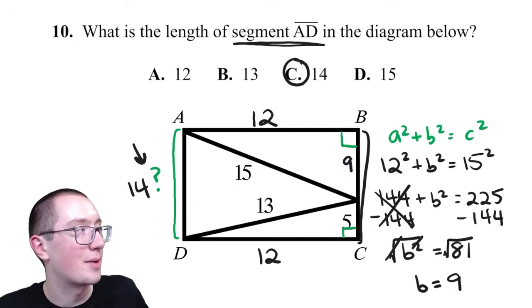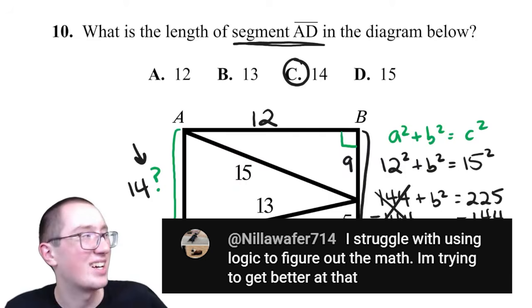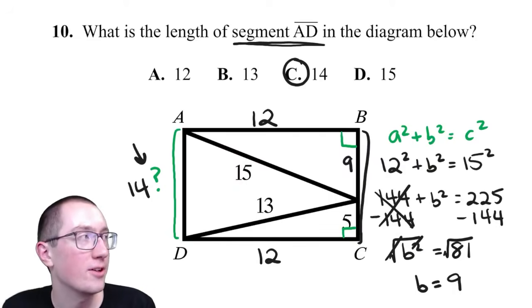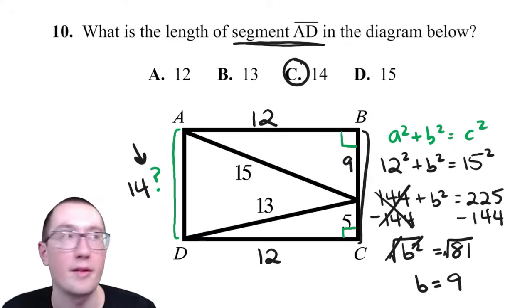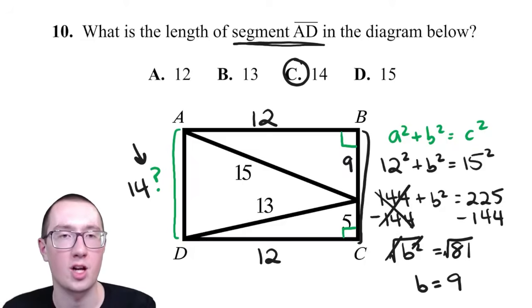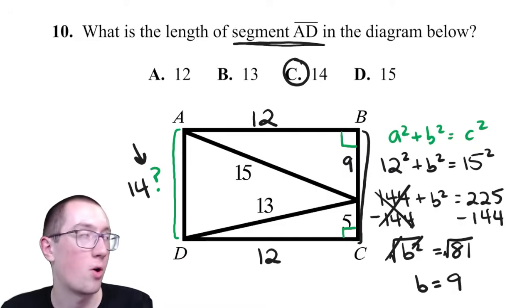I'm sorry, but I was like, I need to make this the last problem because it's probably going to take the longest. Struggling with using logic to figure out the math and trying to get better at it. Yeah, it's not like it's easy to say, oh, just think of it logically. And I say that all the time. But the reality is, just because I say it all the time doesn't mean it's easy. It's definitely a hard thing, and it's something that you have to practice over time. And obviously, you can't become a master at it just in a couple weeks studying the ACT, but it's something that you can just practice with all kinds of math.